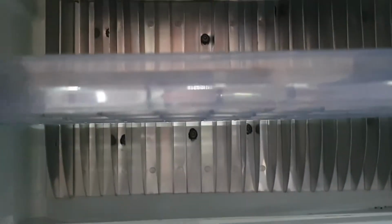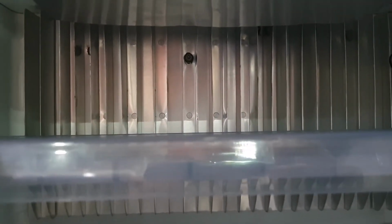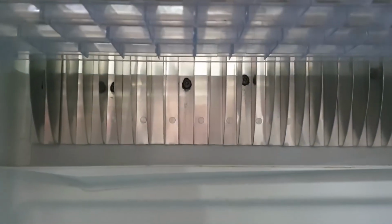And there's the same thing in here in the freezer. In the fridge, there's the same type of unit in the back here, also not done properly. So I'll just show you these when I pull them out, and you can see how they got it wrong.